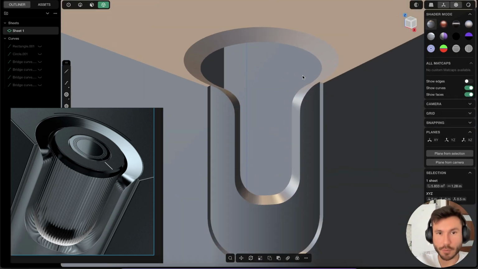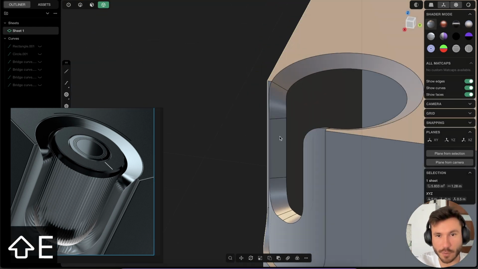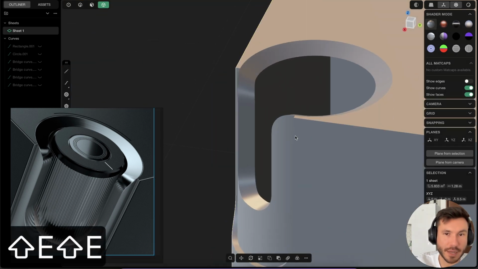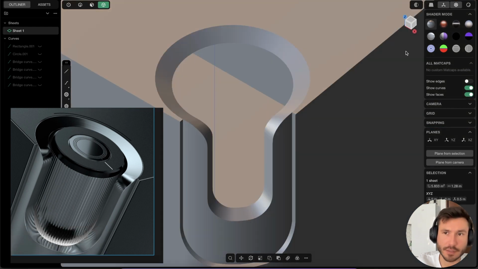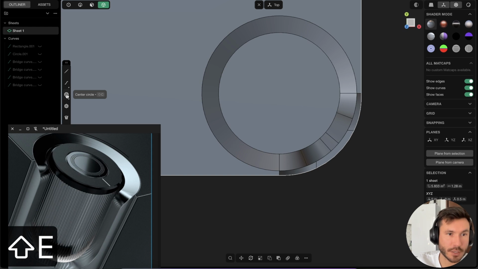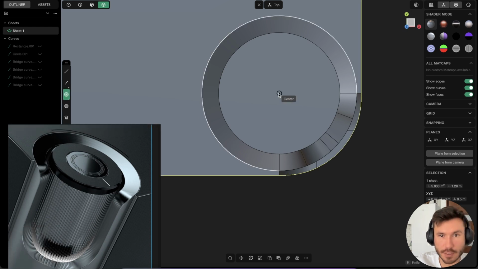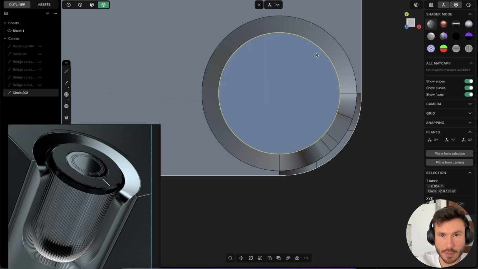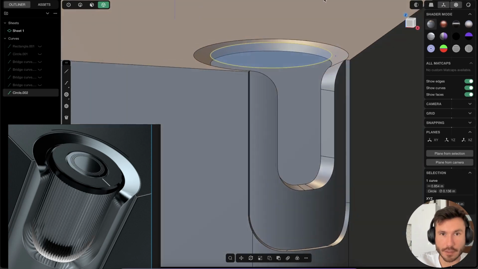And yeah, maybe the proportions are obviously not right if I just do it so quick. But now we just want to add the button, and you can go to the top view, and we can just create again a center circle and snap it here in the middle, and just snap to this edge. And it should be like that.